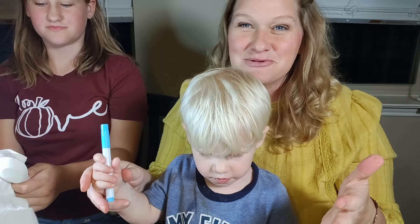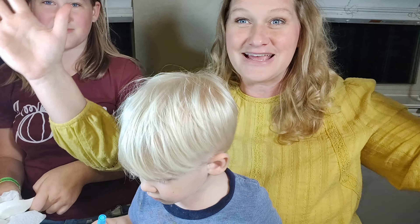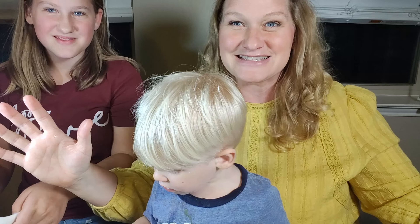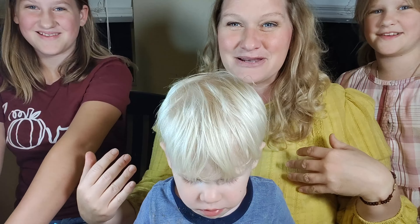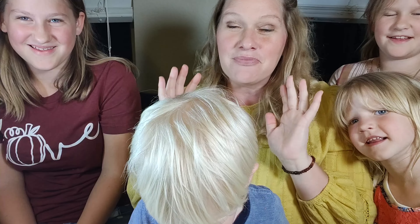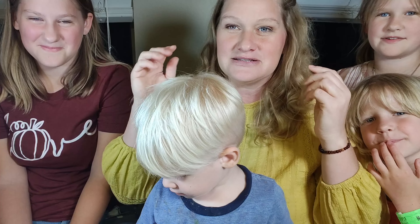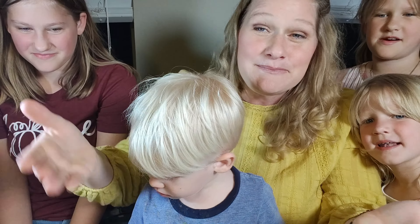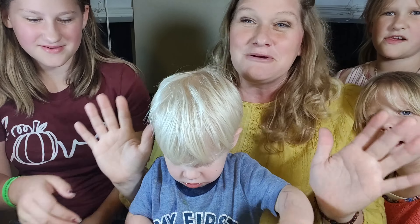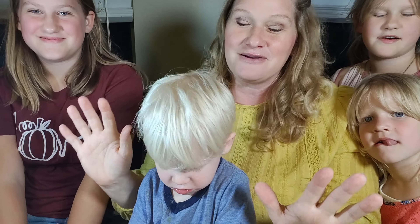We are going to play with these some more. You can't get these out and just do a demo — I've got all of the other kids surrounding behind the camera that you can't see, and they are all getting really excited and they want to come in and play. You can hear he is just pitching a fit; he wants to do some more too. So we are going to end this review. You can see they are a ton of fun — they are cool, you can get them on your hands, you can make any coloring that you want, even baby scribbles work. These are definitely magic, very very fun, definitely worth it. We love them.